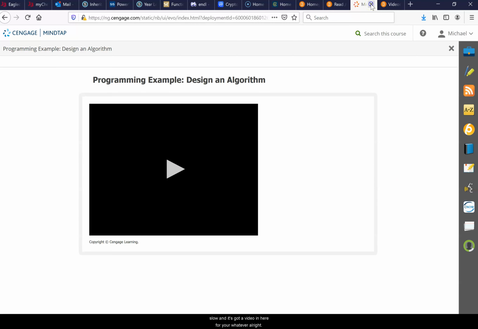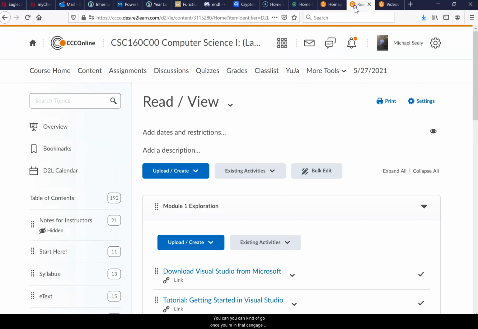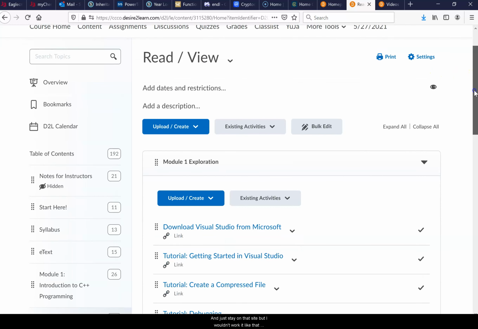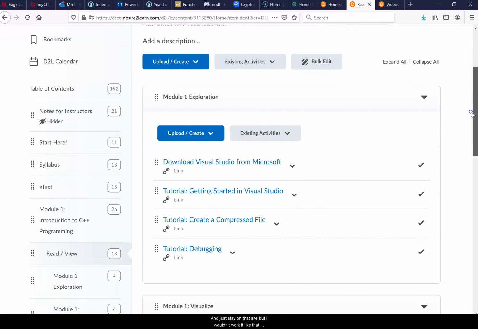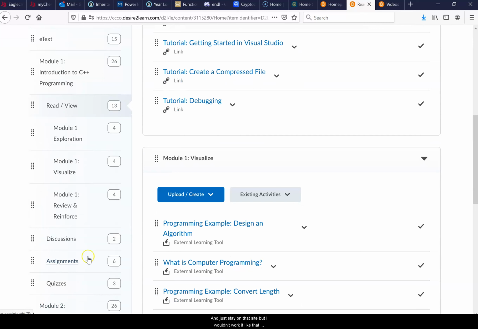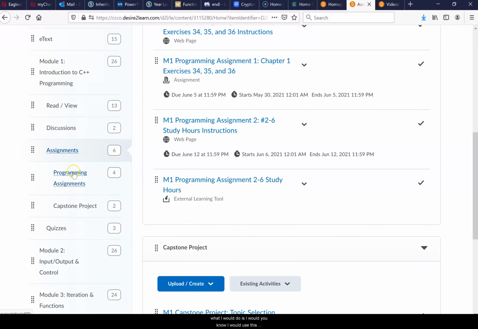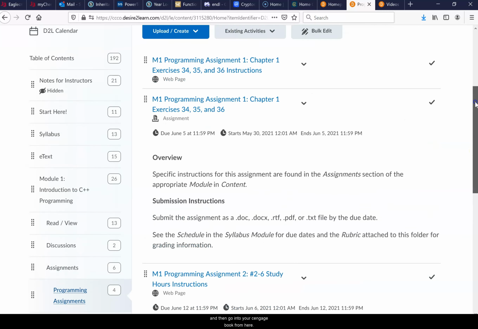All right. Once you're in that Cengage book, you can go through the Cengage book and just stay on that site, but I wouldn't work it like that. What I would do is I would use this and then go into your Cengage book from here.